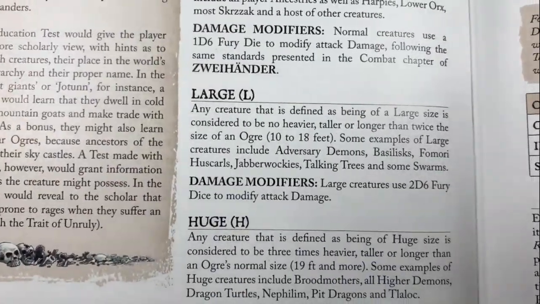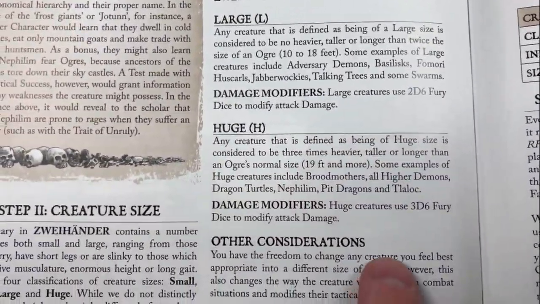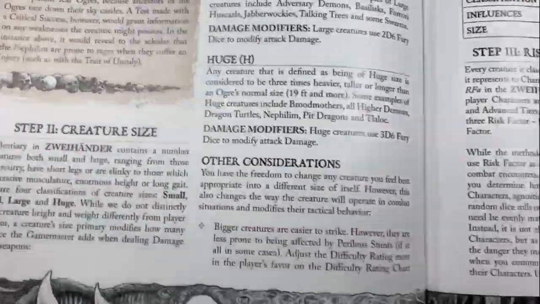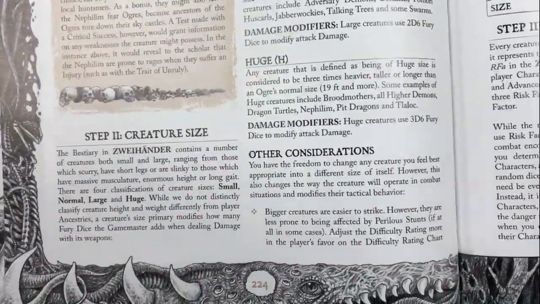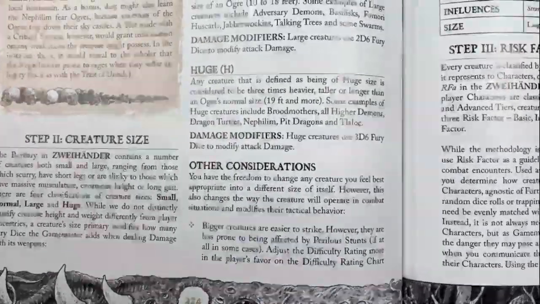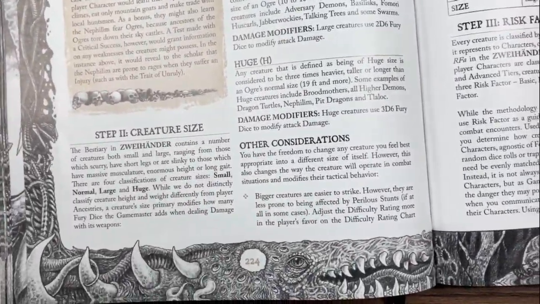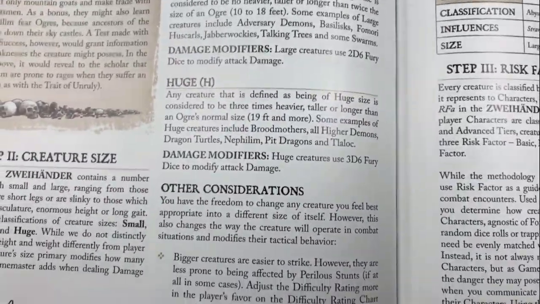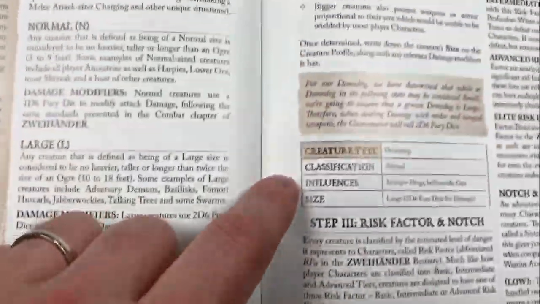Large creatures utilize 2d6 fury die to modify attack damage, and huge creatures use 3d6. So when you look back in Zweihander at the pit dragon as an example, you're like, oh my gosh, this thing only does 18 damage? How is it even remotely, quote, real? Well, the reality is if you look in the Game Master section, it talks about how with larger creatures, it's up to you to define how many dice they're going to do, how big they are. And in here, we're going to do the same thing. We're going to teach you how to select those sizes and assign them.